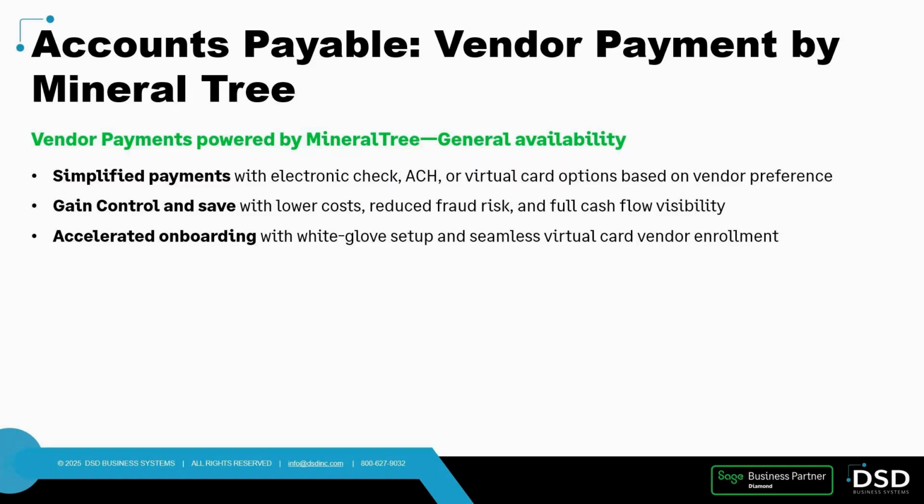This would be set up directly with MineralTree initially. So you're essentially signing up with MineralTree outside of Intacct and linking the two once that's done. Once it's activated, it shows up as a payment option, and from the pay bill screen, it would show up as a drop down payment option.